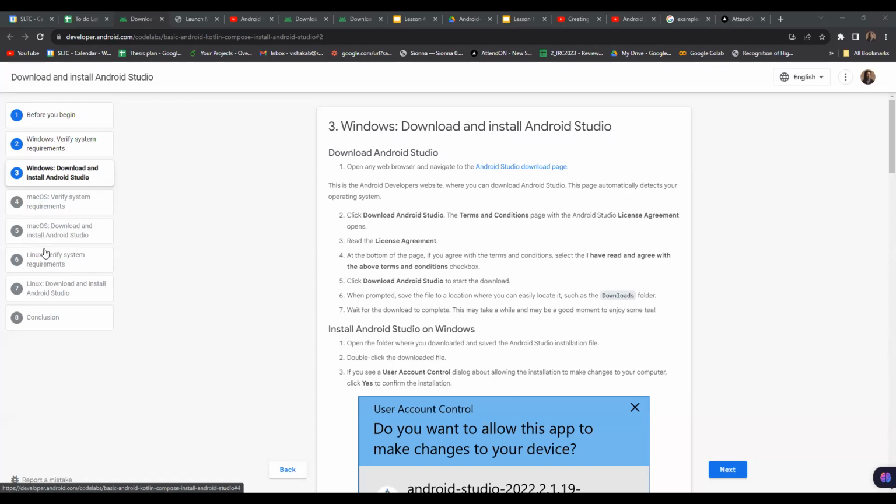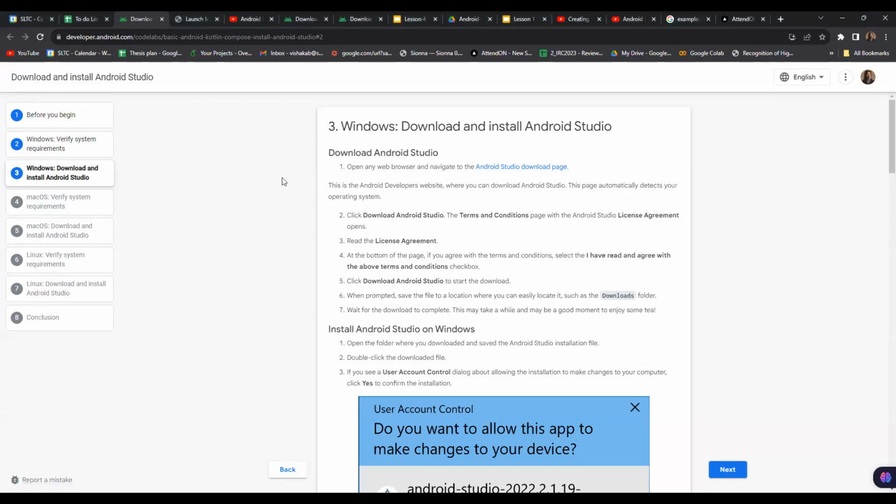Whatever the operating system you use, I believe you can use any one of these installation methods. Whatever the operating system, the instructions are available.